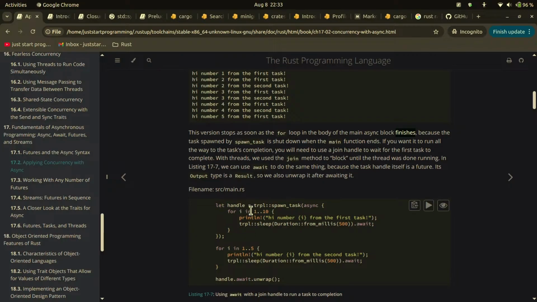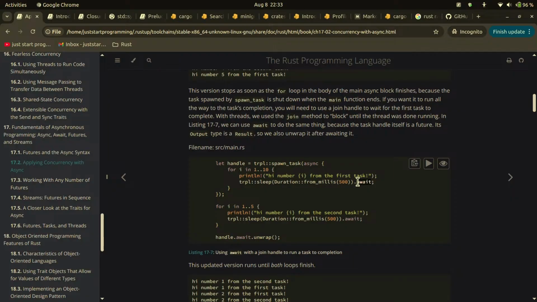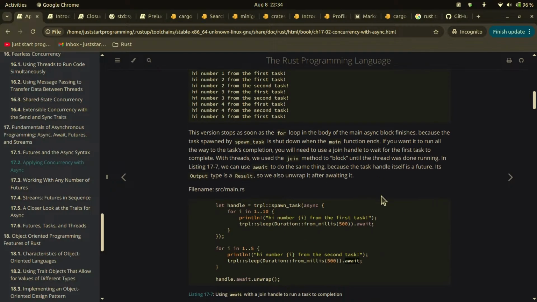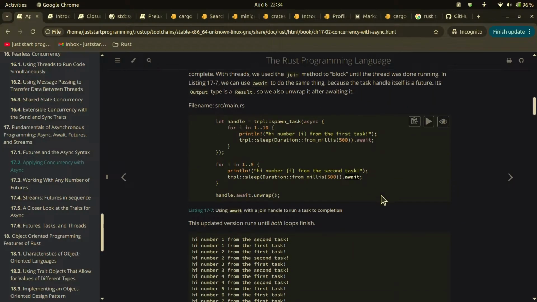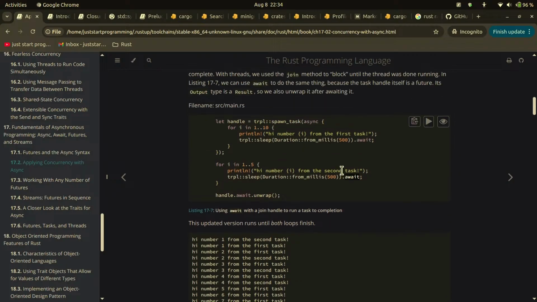Okay, so we also unwrap the result after awaiting. The updated version runs until both loops finish. Spawn task async, and then here you have handle await.